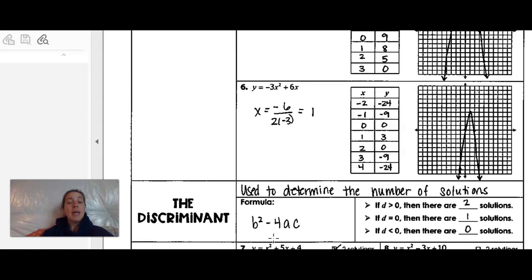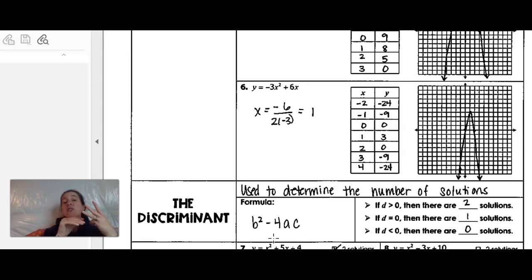So again, when I'm in standard form, and remember that's our ax squared plus bx plus c, our biggest exponent first going to our smallest and our alphabets in order, the formula for the discriminant is b squared minus 4ac. You'll see that again later, so don't forget it. So that b squared minus 4ac. I just plug that a, b, and c in, kind of solve it. I don't actually have to get all the way to the very end because all I need to know is, is it greater than 0? Is it equal to 0? Or is it less than 0?